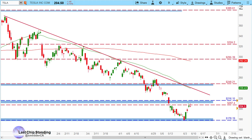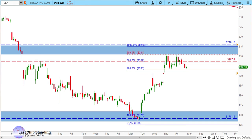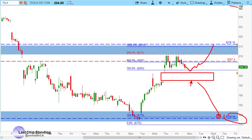So if we take a look at the 60-minute chart, this is basically the gap that I'm talking about. If it comes down and fills this gap, there's a good possibility it could come down to that $178. But if it holds above this gap, chops around, and moves up to the $216 and stays above it, then we'd basically be looking for that trend line target around $235. That is basically my watch on Tesla.